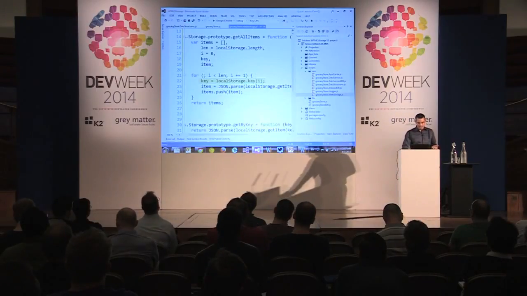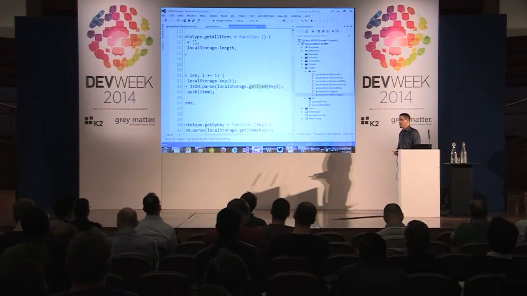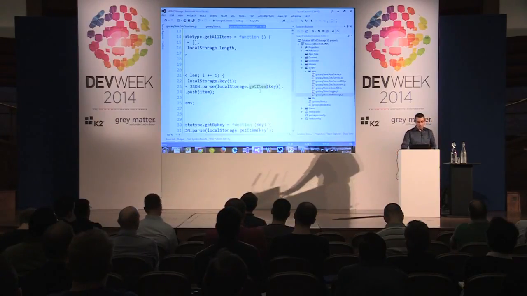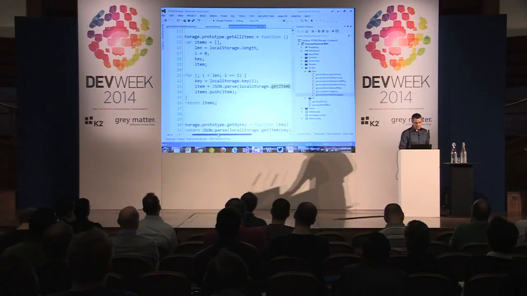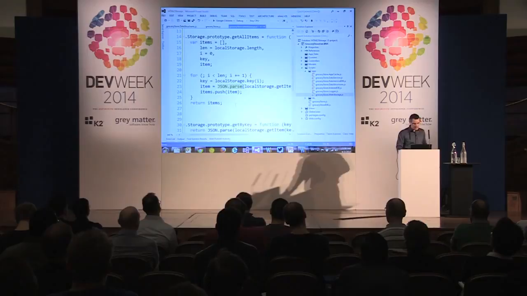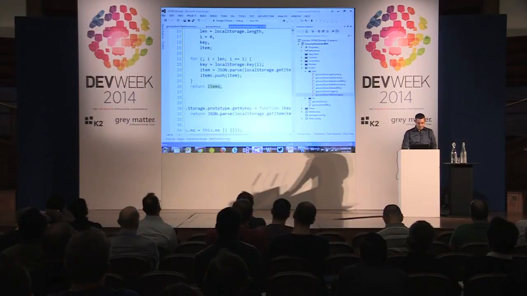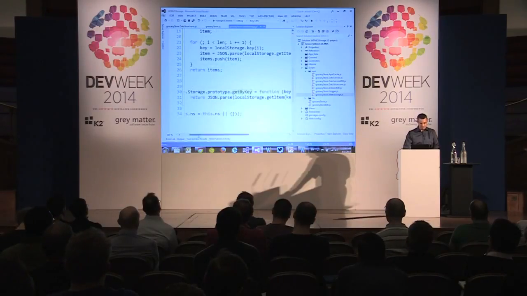And once you have the key, you can use the getItem function, which will return the item. The problem here is that the returned item is string-based. So I need to parse it into a JavaScript object. So I use the JSON.parse function to parse it to a JavaScript object. Once I have that object, I just push it into the items array that I've created here, and I return that item array.